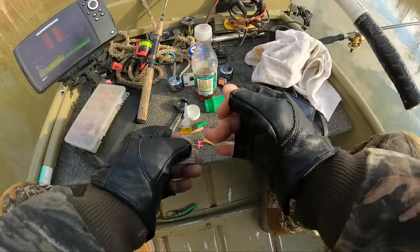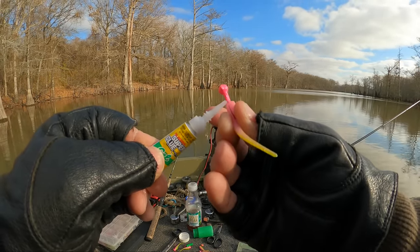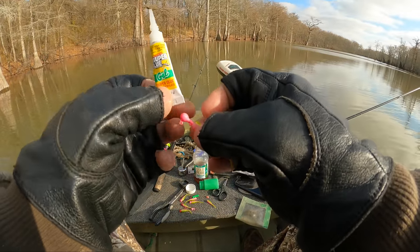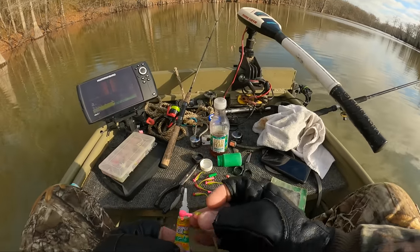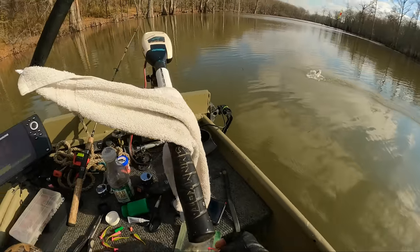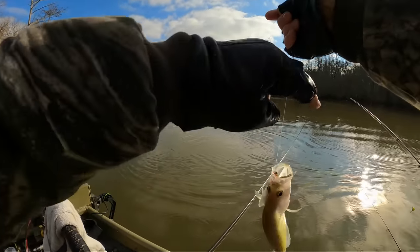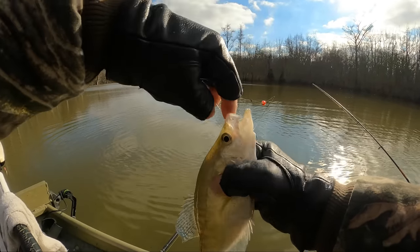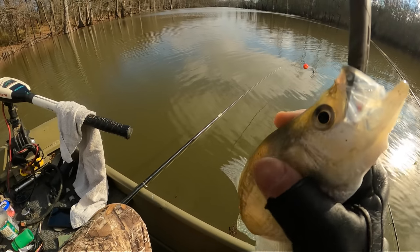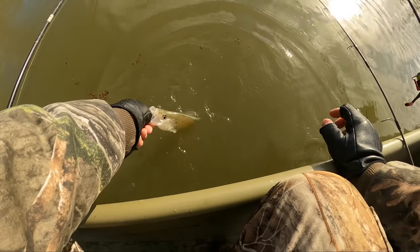It really makes that jig last and you get a lot more usage out of your jig. You can go through a pack of jigs in a day easy, but if you do this right here and take half that pack and put them on hooks with super glue, I guarantee you they'll last you a few days. Oh there he is - he's a little white crappie. He likes the electric chicken, that's why I'm working on them right there. I'm pretty sure that's what they want anyway. Easy. Later.